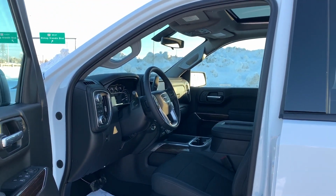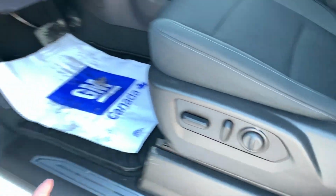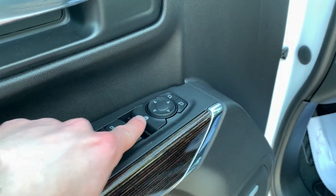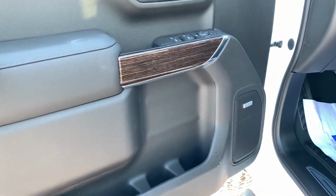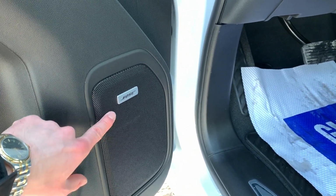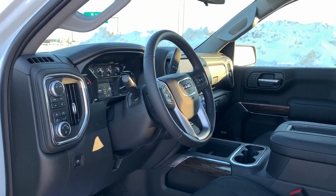Now, taking a look at first glance the driver's seating area, you've got the full power adjustable seat controls. On the door panel itself, lock and unlock, you've got your power adjustable mirrors, your one touch down windows, with the driver's one being one touch up as well. And this truck is equipped with the Bose premium audio system. Definitely recommend that if you spend a lot of time in your truck and enjoy listening to music. Those are some great best-in-class speakers for sure.